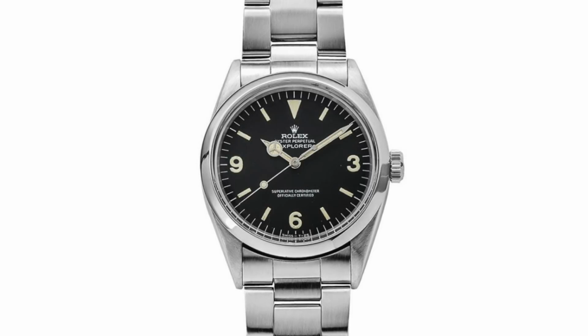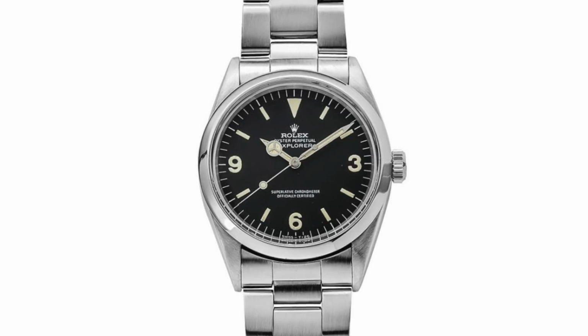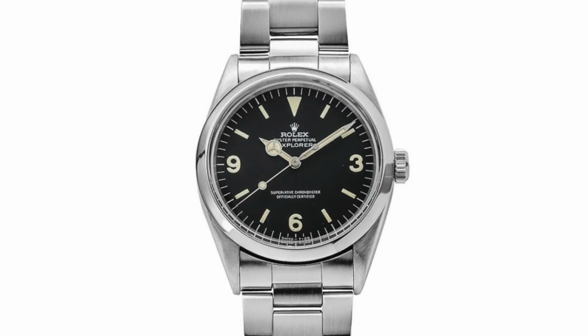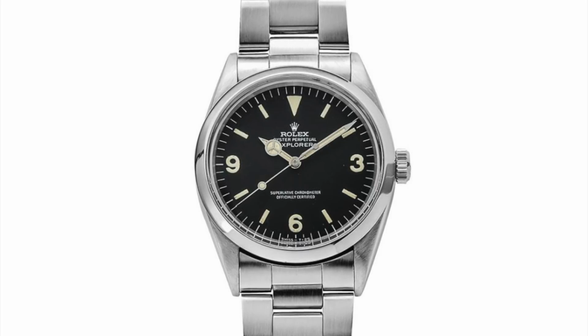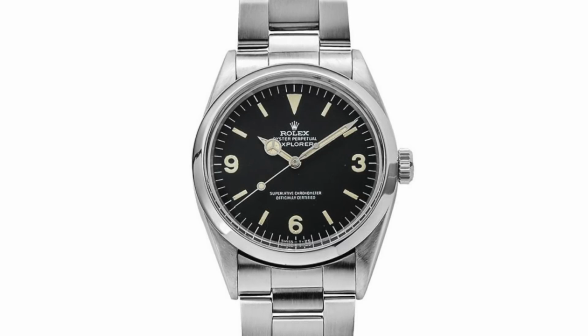The styling of the watch, it is very much a 50s styled piece, but we look at where we are now and this watch is just as interesting, as eye-catching and absorbing as it was back then. So it is a marvel of simplistic watch design.